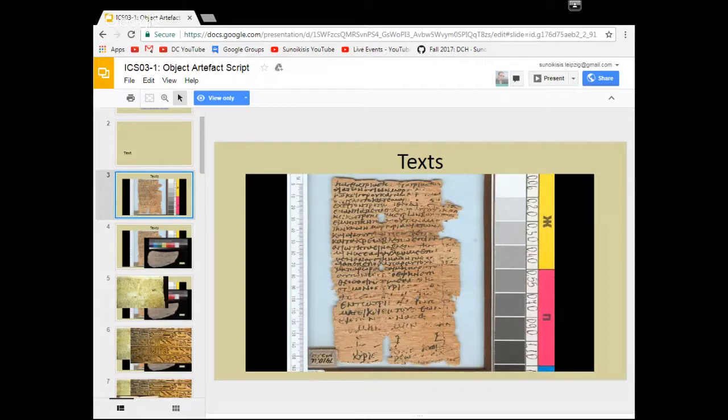It's a text, but it's also an object, right? I mean, it's more or less two-dimensional. If you look at an edition of this papyrus, it'll have two dimensions. It'll say height and width. It'll seldom say the thickness of it, but it does have thickness. The papyrus has holes in it. The papyrus has grain. The papyrus has curvature.